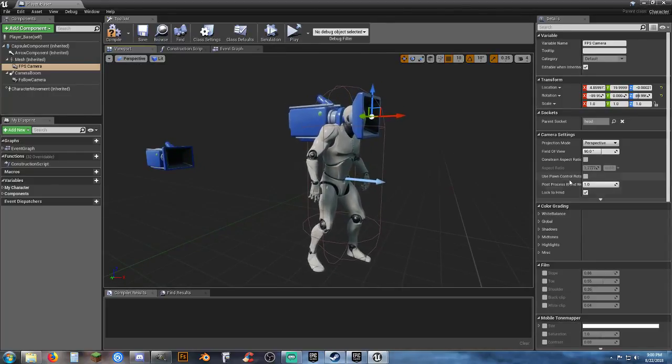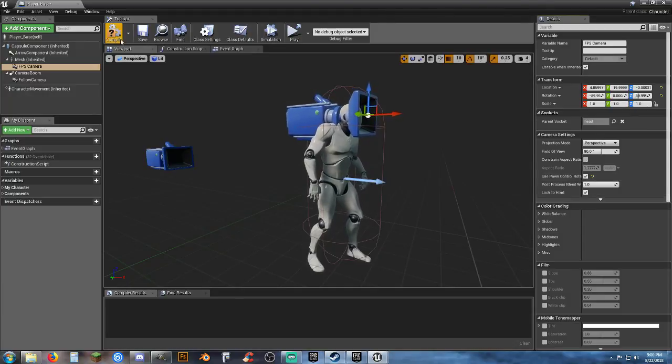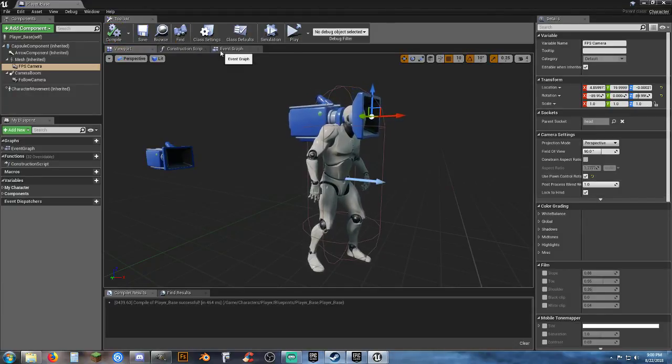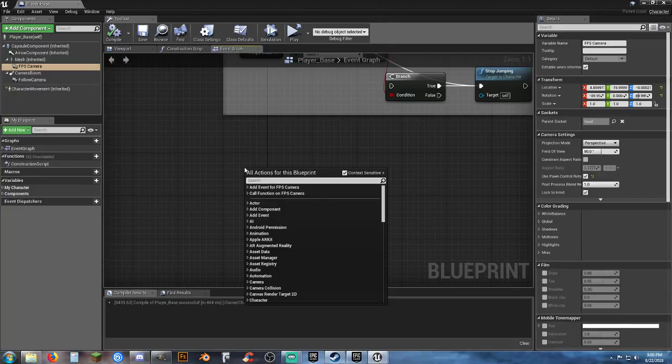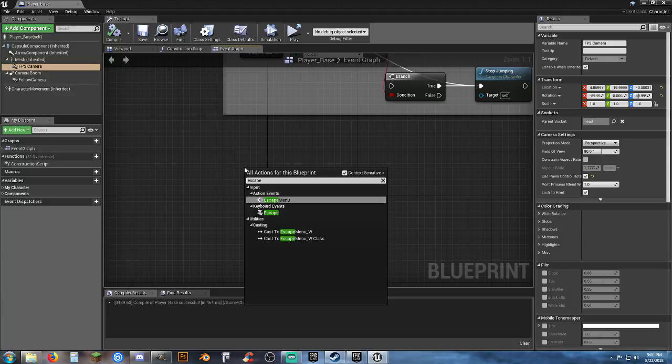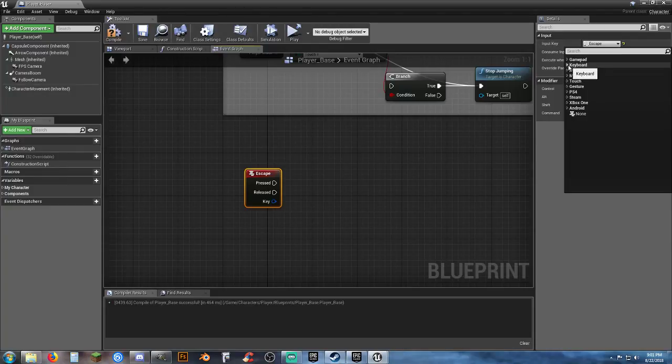Now, the next thing I want to do is click on use pawn control rotation. So we've got that taken care of, and I'll hit compile and save. The next thing, we'll come to our free spot down here. We're going to right click, and I'm going to type in escape, and go to keyboard events escape, and then I'm going to change that to the letter V on keyboard.